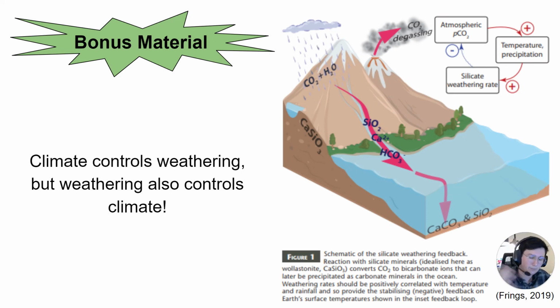Effectively, as more and more CO2 is put into the atmosphere, we'd expect the temperature of the globe to rise and increase weathering rates. With higher temperatures and more precipitation, we have more weathering, and with more weathering, we'll be burying more CO2, and that will in turn reduce the changing climate. This operates over a geologic time scale, but this is one of the master controls over Earth's climate system over geologic time.